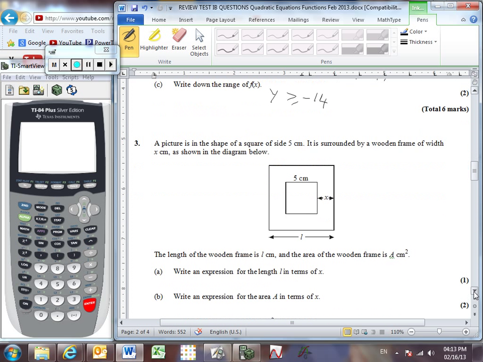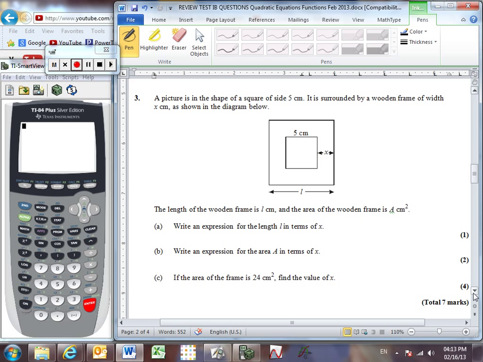Question number three. So, we've got a picture. We've been told that it's a square with a side length of 5 centimeters. So if it's a square, it must be 5 by 5. It's surrounded by a wooden frame whose width is x. So not only is the width here x, that must mean that the width here is x, the width here is x, and so on. All right, we need to write an expression in part A for the length L in terms of x. So if you look at the length L here, how can we describe L in terms of x? Well, this length L is clearly equal to this x value plus this value of 5 plus this x value. In other words, the two widths of the frame plus the width of the picture in between. And now, we've expressed the length in terms of x.